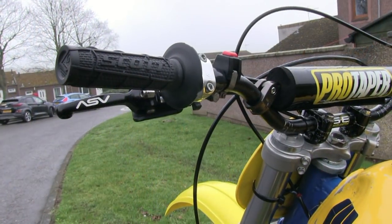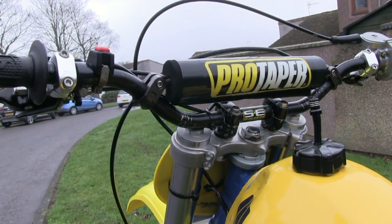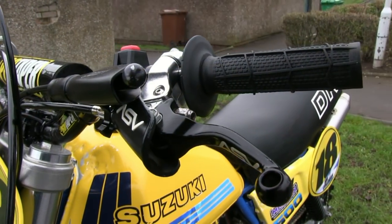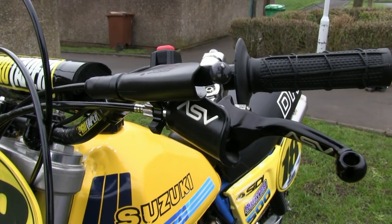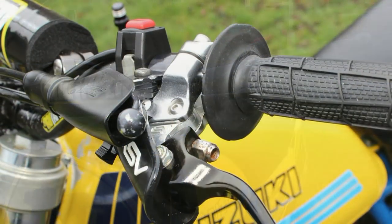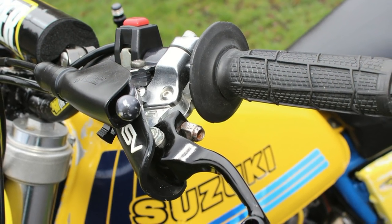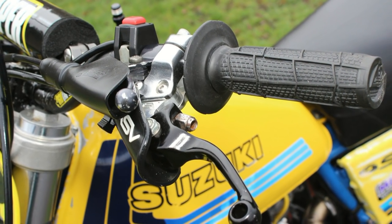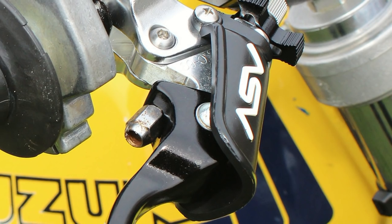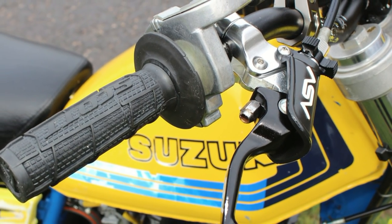Naturally, the original road going handlebars were changed for a pair of these quality Renthal units. Other improvements to this bike were these top of the range ASV unbreakable control levers. These quality parts are almost guaranteed to be unbreakable, although nothing of course is certain in this world, and I'm sure if you tried hard enough you could still do some damage to them. Of course, these are not the cheapest levers you can buy for your old classic dirt bike, but they are certainly of a very high quality indeed.